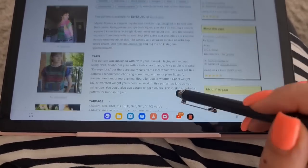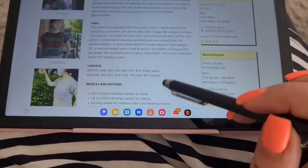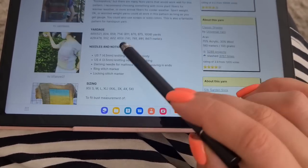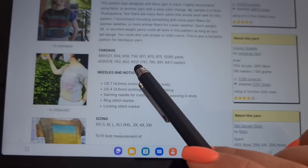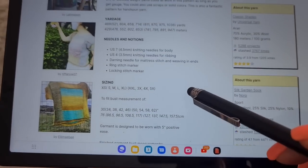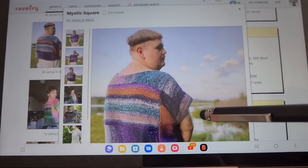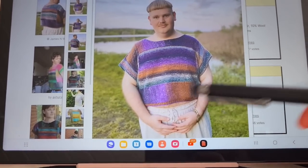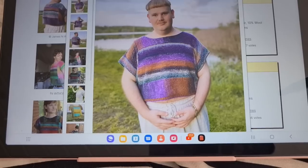I would need... How many meters would I need? Size... probably large or extra large. Between 500 and 600 meters, I guess. Yeah? No. Between 600 and 700 meters I would need. There. Oh, it's not focusing. Sorry for that. There. I would need that amount of yarn. Well, I need to do some math, and that's hard, isn't it? I love that. I want to knit that in my own handspun, because it's such a fun little thing, and the modular, yeah, that's so addictive, isn't it? Okay, I think I'm going with that, and I need to sneeze.